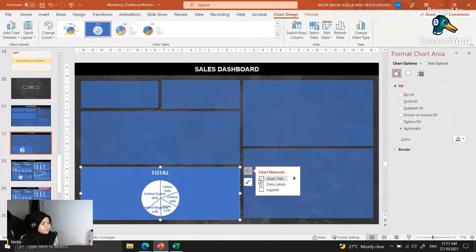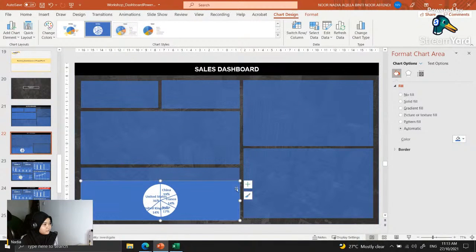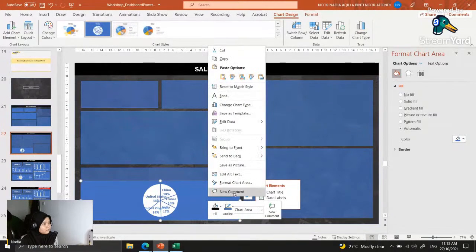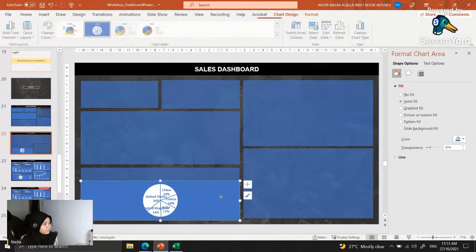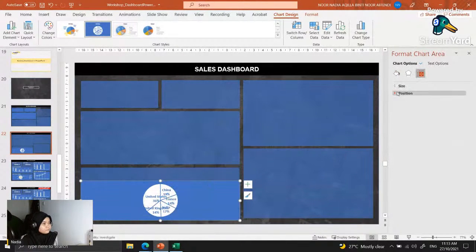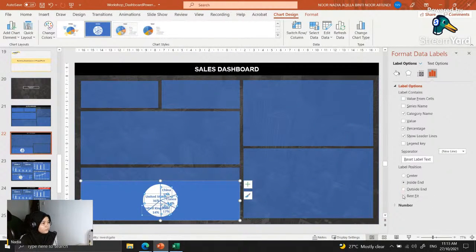Okay, so let's do some fixing here. Chart title, let's take it off. Then let's do some formatting so that everything in here turns out quite nicely.